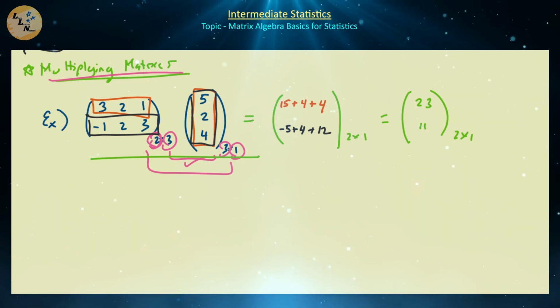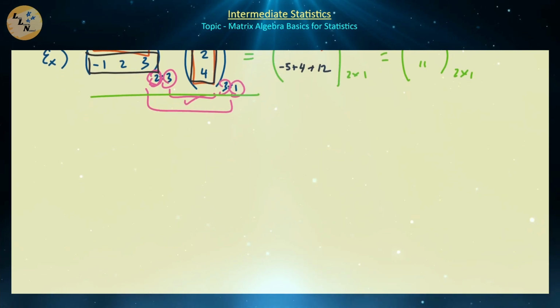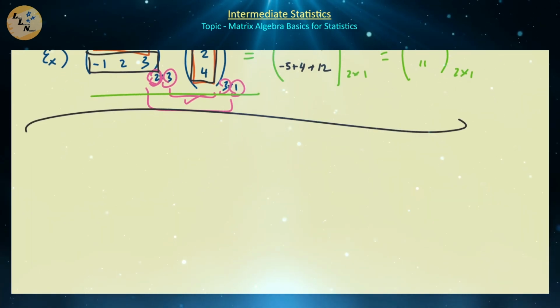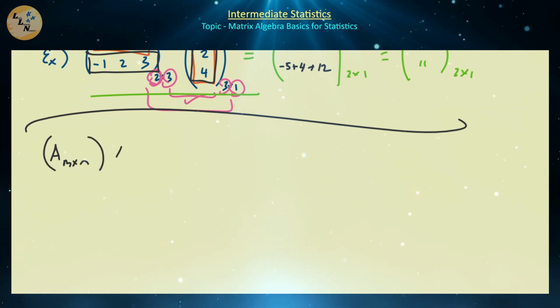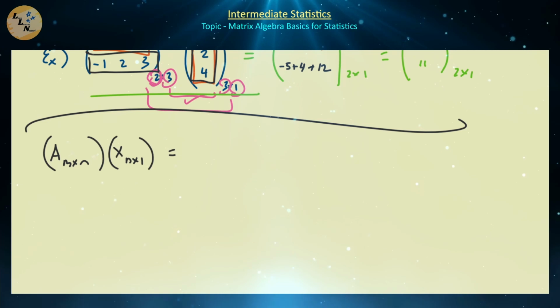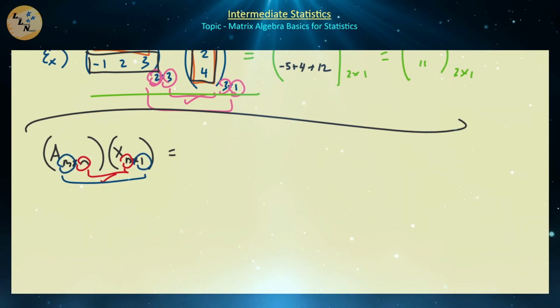Those matrices are, of course, of different size. Now, a special matrix product that is very important is when we take an m by n matrix and multiply it by a vector, an n by 1. What type of matrix are we going to get when we multiply this out? Well, if the dimensions match, which they do, that means this product is defined, and the resulting matrix is going to be an m by 1 vector. So the resulting matrix is actually just going to be a vector.